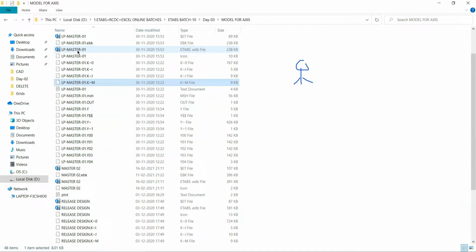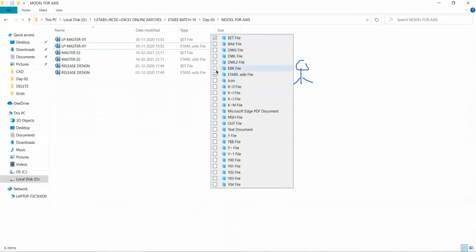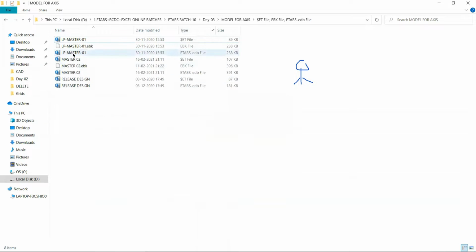आप एक मॉडलिंग करते हो, मॉडल को एनालिसिस करने जाते हो और मॉडल को सेव करते हो, सो ETABS वहां पर बहुत सारी फाइल्स को सेव, बैकअप फाइल्स को सेव करके देता है. But among all those files, three files are most important. What are those? Your .edb file, .ebk file, that is your backup file, and the .ET file. Where is it? Yeah, .edb file. You all are with me or not? Yes, sir.